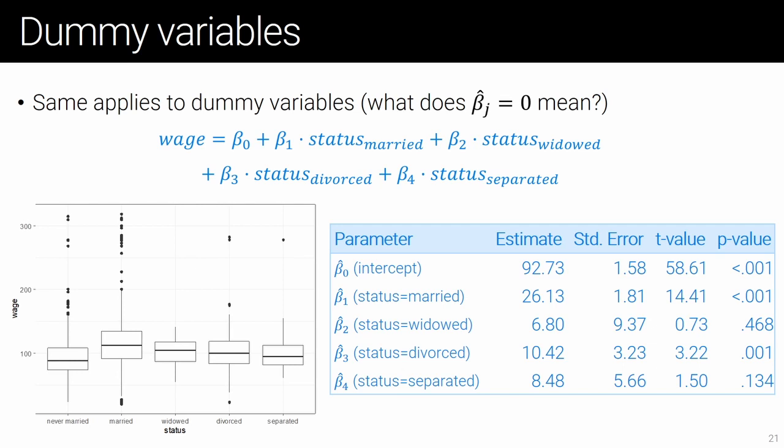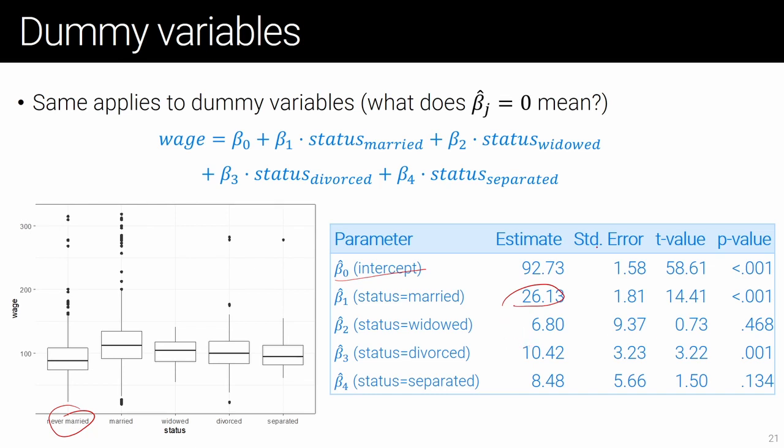So in this case, we had the case of modeling the wage of an employee as a function of marital status. So we had an intercept, which was the reference, in this case, referring to never married. And then we had all these dummy variables modeling deviations from that reference. So we had something like married people. They have a salary like 26 units larger than never married. And then we had all these other coefficients for the other statuses: widow, divorced, and separated.